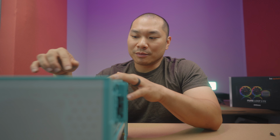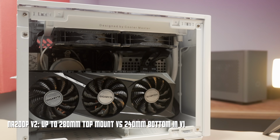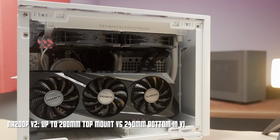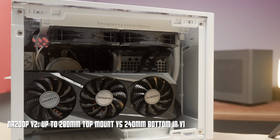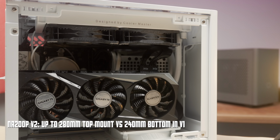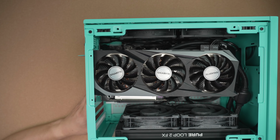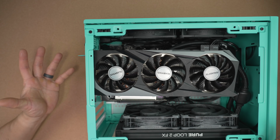Here we are using the same Fantex T30s at the same exact RPM, so some of the difference will come down to the AIO unit itself. And while the Pure Loop 2 is a pretty good unit, from my testing, it's not as good as the Cooler Master PL240 that I used for the V2 testing. And while operationally having this style of radiator bottom mounted is totally fine since your pump is not in the highest point of the loop, the position of the unit, though, is not as optimal airflow-wise, and having a top-mounted radiator here allows the exhaust to escape more freely, resulting in better cooling.